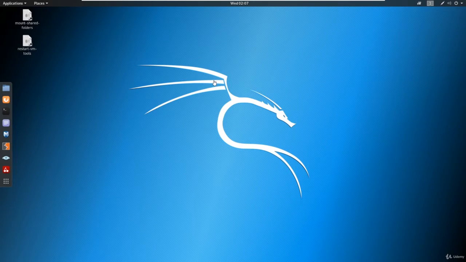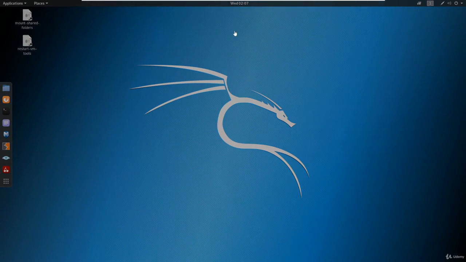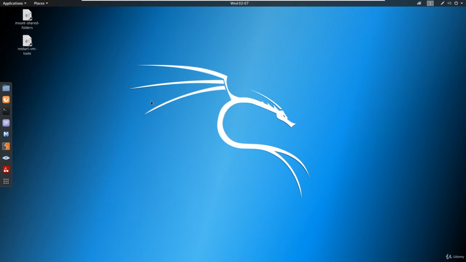All right, we've got Kali Linux installed. We're successfully logged in, and now we're going to learn some Linux. Before we get started with learning Linux, let's take a brief minute or two to actually just look at Kali Linux and what it has to offer, and also see why it is the go-to distribution when it comes to pen testing.